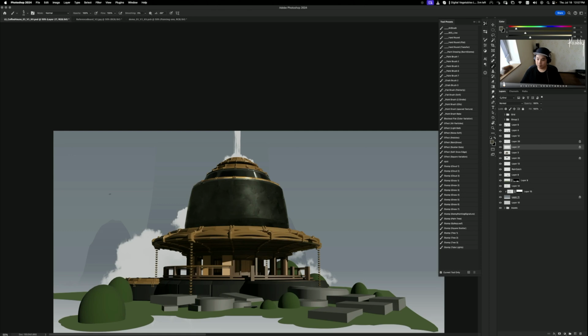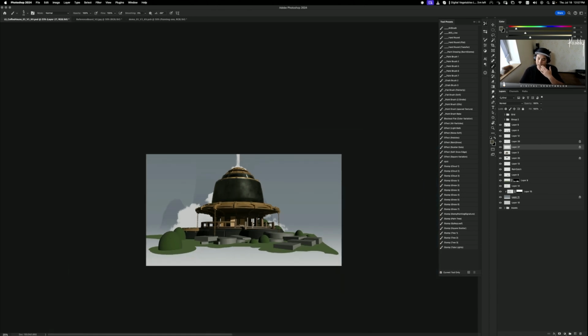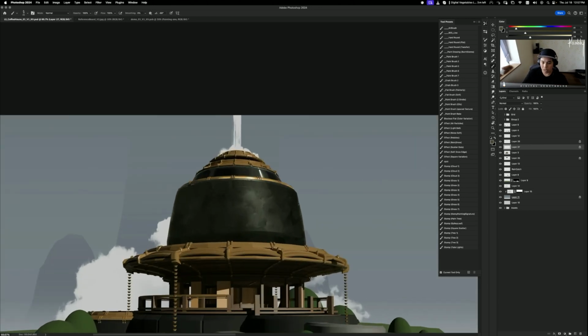Cool. We're getting through this. See, we're slowly working our way through it, right? I think a lot of this still looks very 3D, and I'm just going to work my way through all of it, like the roofs. Obviously some things need a little less work than others. I'm going to keep going on this throughout the week. We're running out of time soon, but just zoom in and start working on the base.